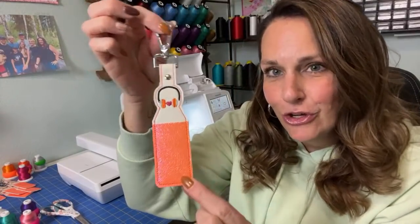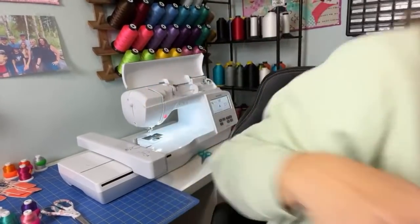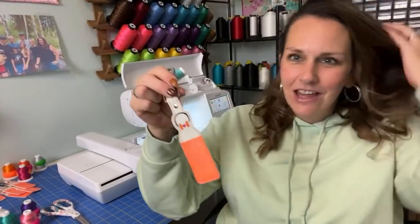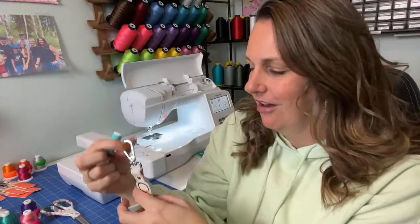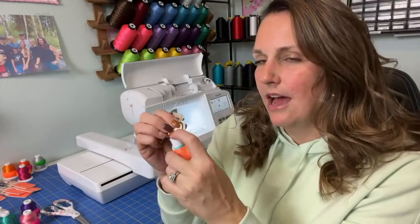So I've been playing a lot with my machine, mainly hand sanitizer and lip balm holders. I'm just trying to get the feel of it and understand how everything goes. I have a friend who has little girls. Her little girl's on a dance team and she wanted little lip balm holders to put on their bags. Their colors are orange and black, so I've been making these for her. Kind of the idea of what we're doing today, except our lip balm holder will have the lip balm on the back. Isn't that cute?